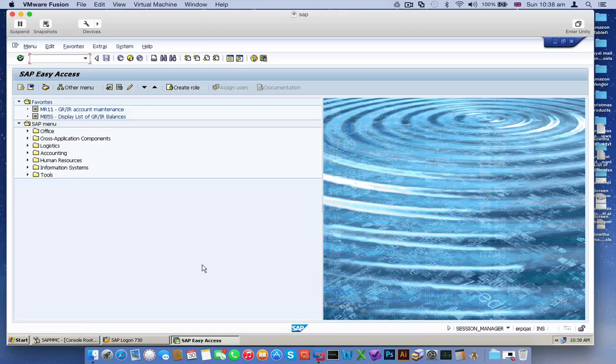Just imagine FBL1N. There is a third party system which wants to know how many items are open in our system for a particular customer. So there will be a function module in which they can pass customer number and the date or maybe a few other parameters, and then it is like FBL5, putting those parameters and clicking on the execute button. That function module will send that output to the external system. So this is what BAPI can do. An external system can invoke our data.